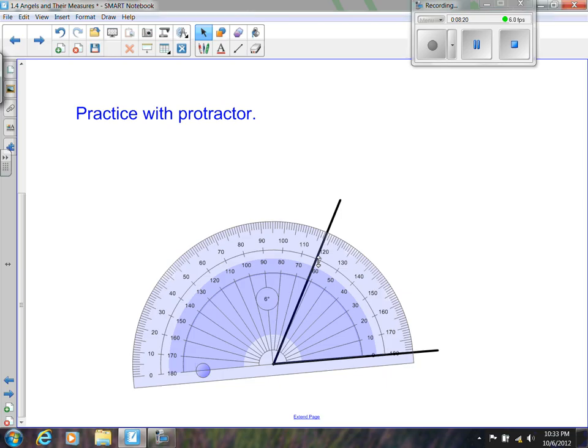This line lines up with that, and now I can read up and I look and I've got 2 numbers. Looks like a little bit more than 60, so 61 or 62 degrees, or is it 118 degrees? Well, which numbers do I use? Remember, which way am I opening up? I want to start at 0 and I'm getting bigger. I'm not starting at 180 and getting smaller, right? Working up to, that's like a 62 degree angle.